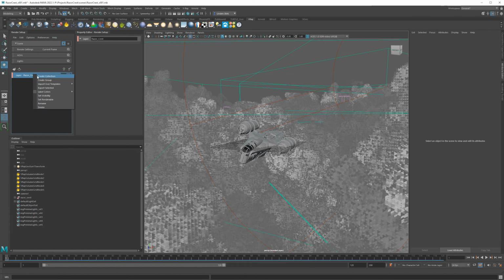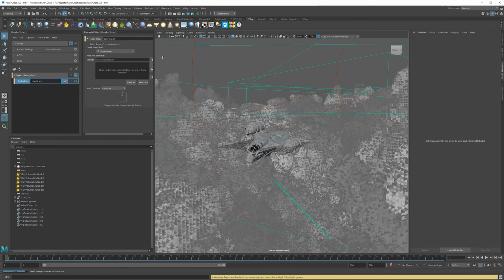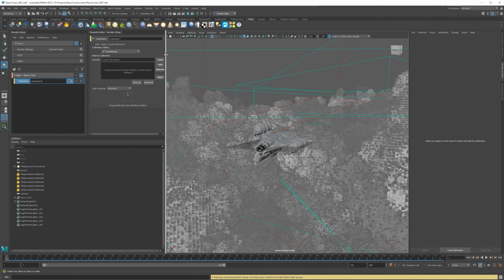We right click over this, then we create a collection. So a render layer can have any number of collections. And later on, we'll go into a little bit more depth of what you can do with collections. Right now, we just want to simply add geometry to a collection. I'm going to pull this window out a little bit so we can see all of the buttons on the side. And we don't need to name the collection. We can just leave it collection 1. That's fine. If we wanted to say ship, that's fine too. But we really only need one collection for this, so we can just leave it at the default.